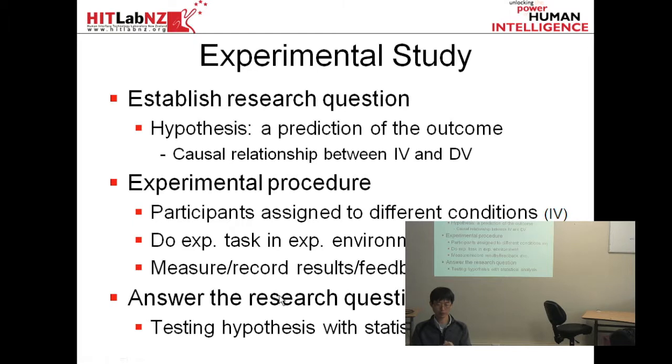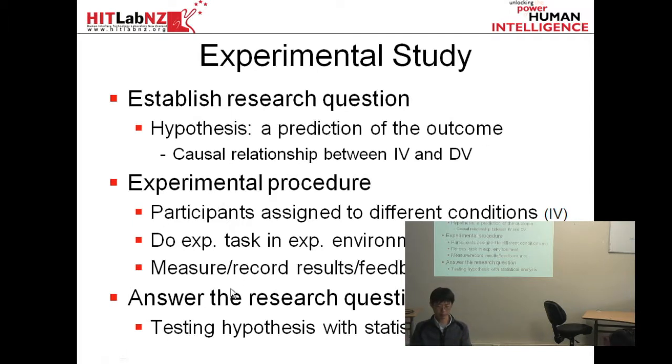And when you're doing a user experiment or experimental study, the very first step is to establish a research question, and a special type of research question in experimental studies is called a hypothesis, which is a prediction of the outcome. A hypothesis is a sentence that describes that if you do this, then this could happen, and you're trying to prove whether that hypothesis is true or false.